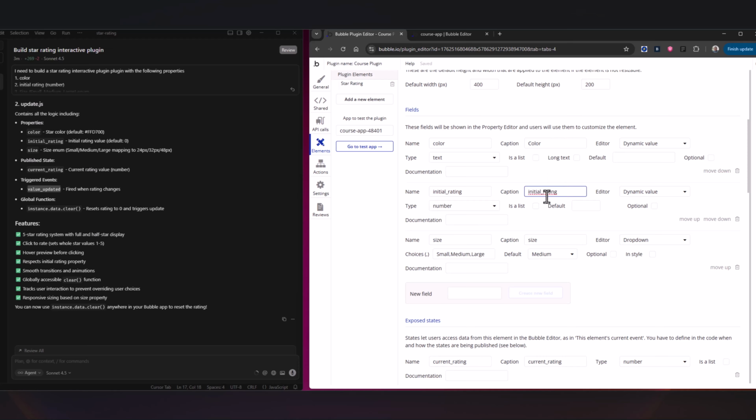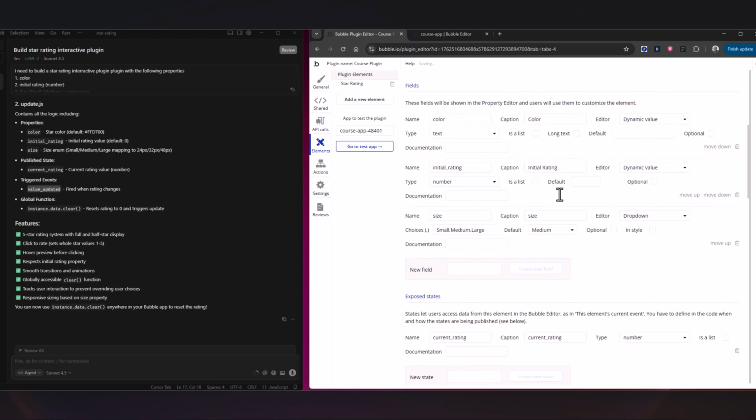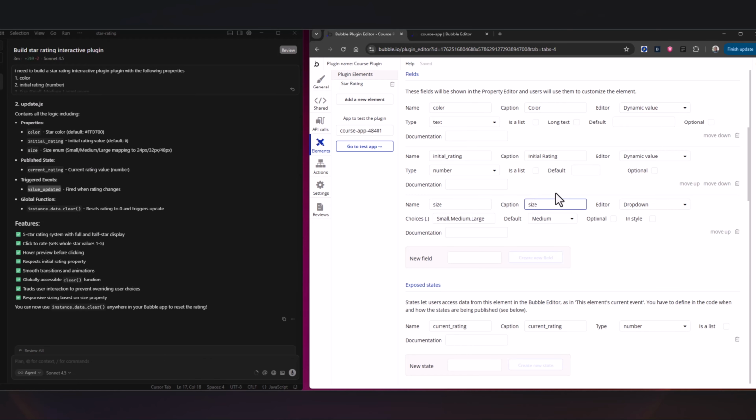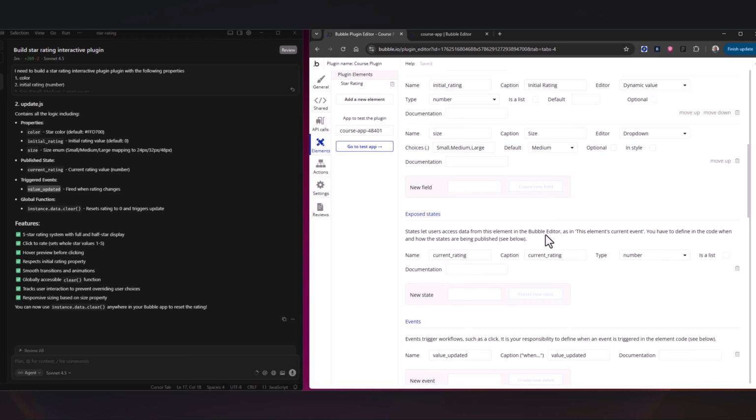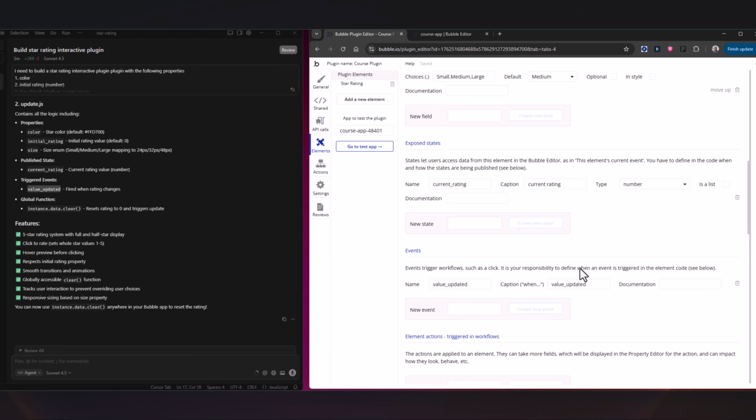So instead of having this casing, you can just capitalize it, and for size you can capitalize this too, just for it to look good. You can do the same thing for caption, but for caption I usually leave it as small letters, and same thing for the caption for the event.